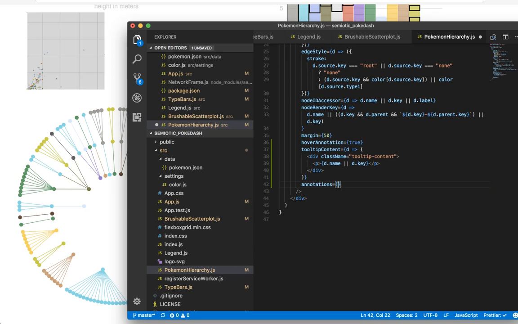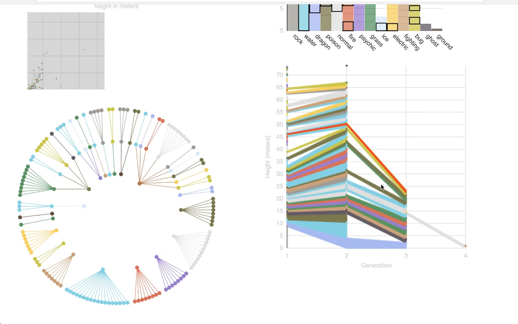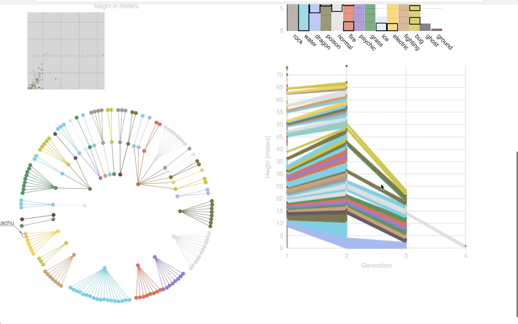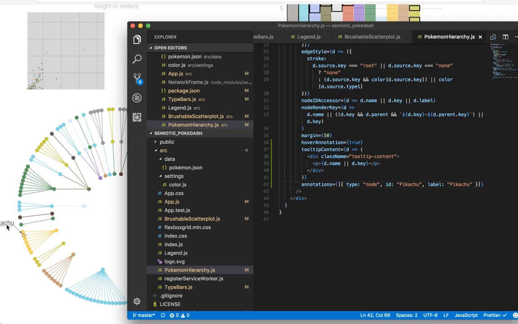You have an array, of course, and then the types of annotations are like a node, and that node has an ID. So I can say Pikachu, and then I can give it a label, Pikachu. And there's Pikachu over here, off screen, so maybe I can change that to DX 100.